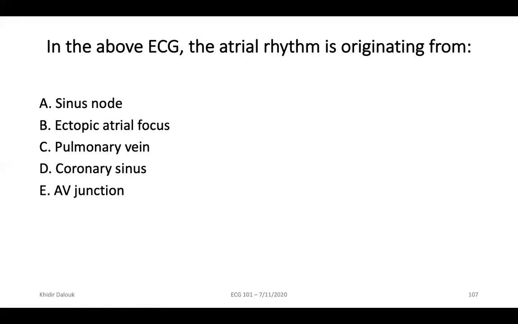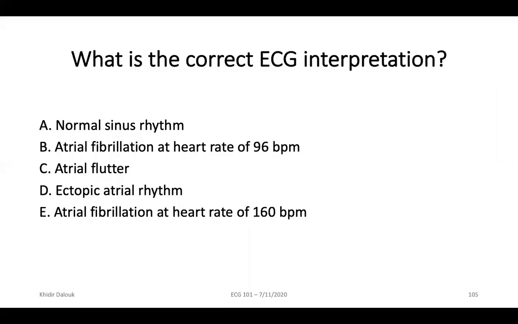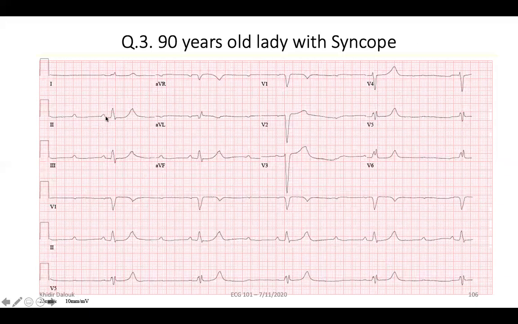This is an exam-type technique, so you always have to read the question. I asked you, where is the atrial rhythm originating? I did not ask about where the QRS is originating. If I had asked that, an answer might be right. It's originating from the junction, or even from the ventricles. So the atrial rhythm is originating from the atria, from the sinus node, because of the P waves. That was the question. But if I had asked you where the QRS is originating from, I would have said they are mainly originating from the ventricle.